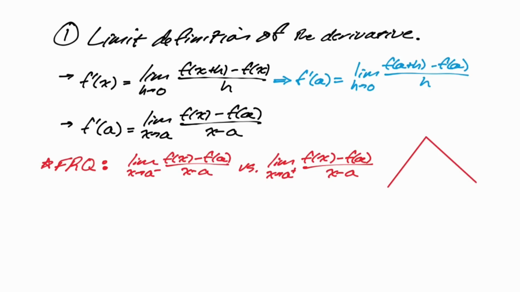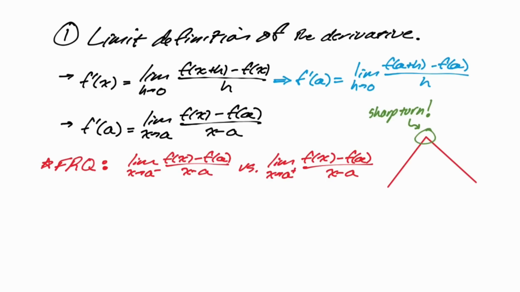If you're not told to use one-sided limits, every year in the past, it's been acceptable to say the function is not differentiable here because the graph has a sharp turn. On the other hand, I think that this limit from the left, limit from the right is a much better answer. So if you're going for like 100 on this exam, you definitely want to know that.